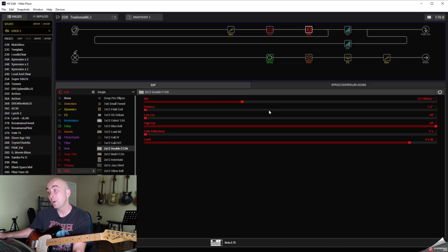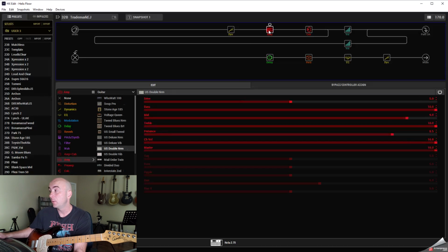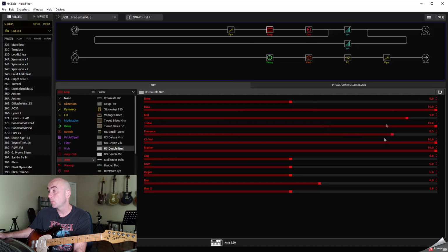121 ribbon mic at 1 inch to give some beef to the sound, because with the amp here, what I did is I put the drive settings at 5, bass at 10, mid at 10, treble at 10, presence at 8.5, and I just found that Royer 121 model just sounded good 1 inch back. So channel volume at 10, master at 10.